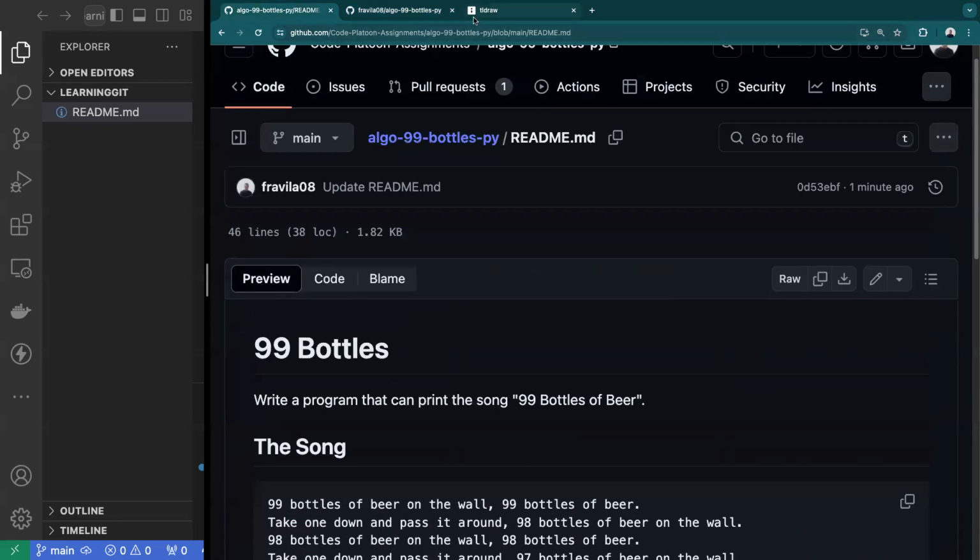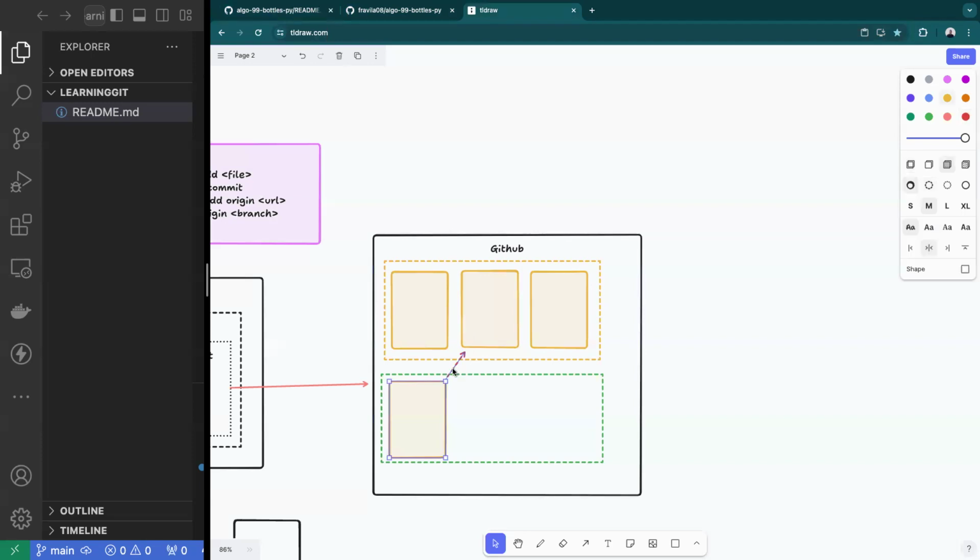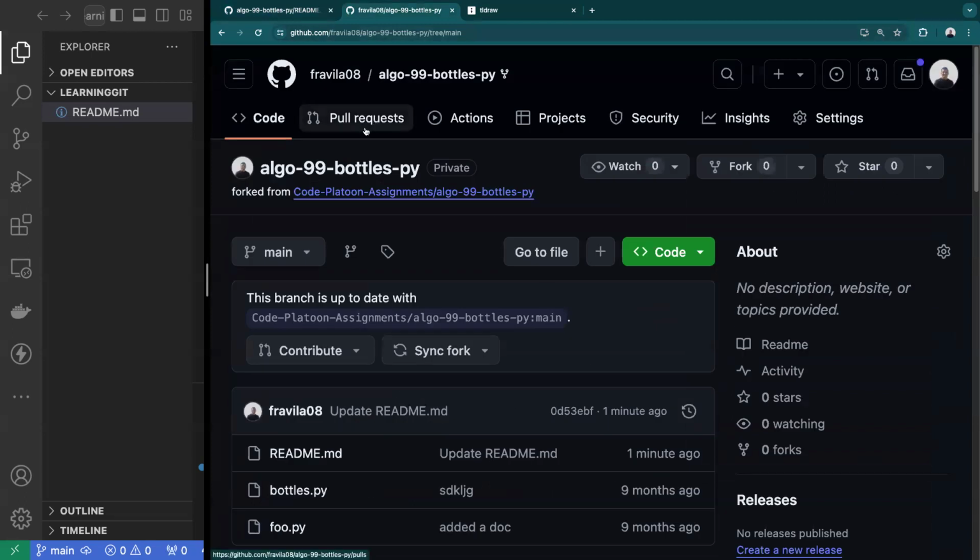So that's the very key difference about fork. When you fork, it's always going to continue keeping track of that repository that you forked from. And it's probably the easiest way to actually get a copy of any of the assignments or anything that we work through here in Platoon. That's pretty much it for forking.